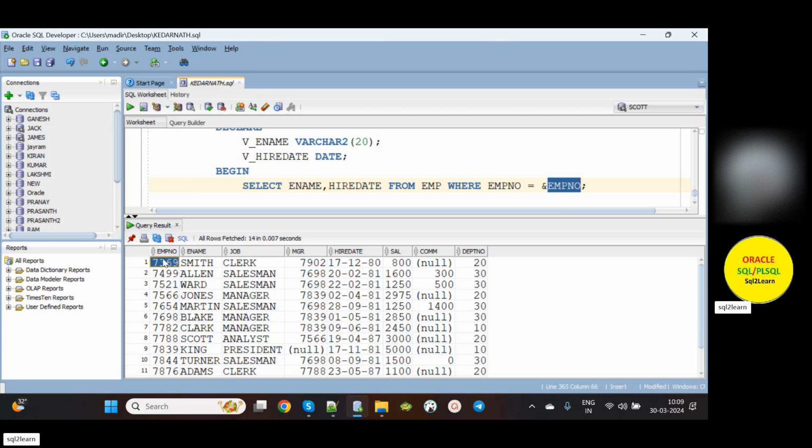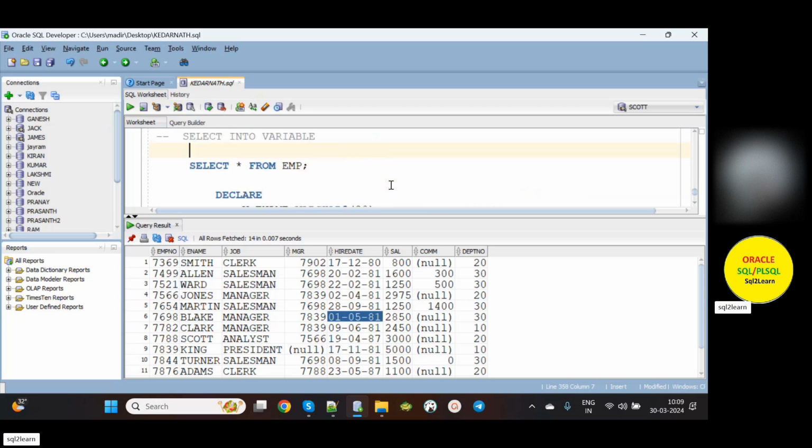For a given employee number, I will get the employee name and hire date. If I give 7698, I will get Blake and the date with respect to Blake. Now how to write the SELECT INTO clause?